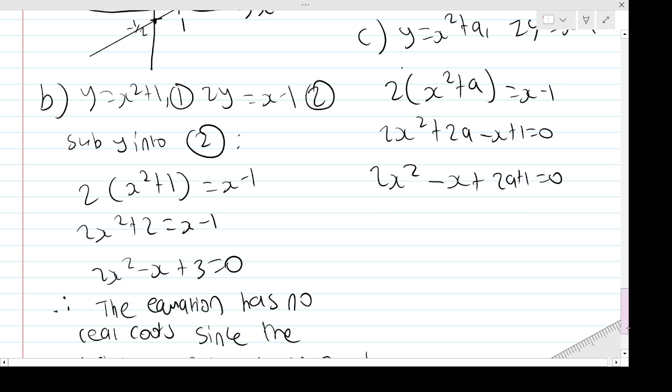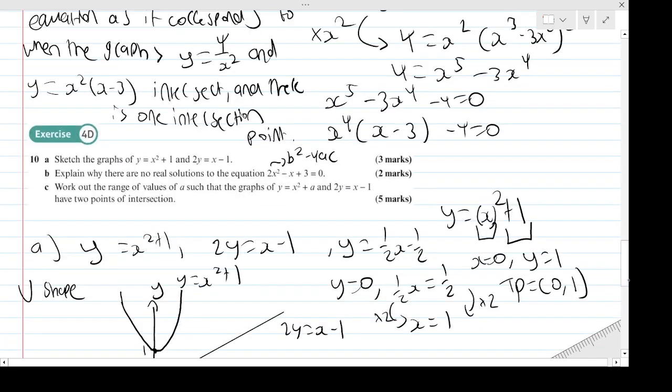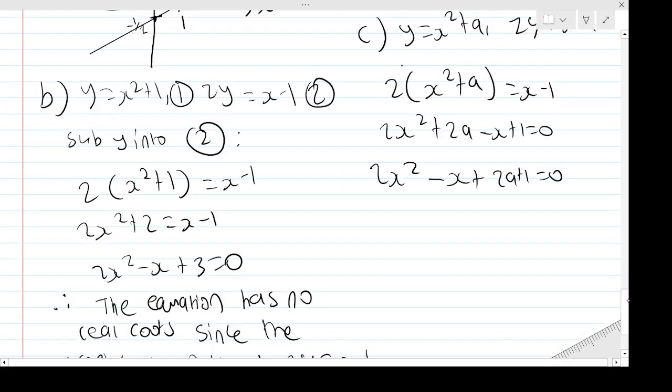Well, it then says that the two graphs have 2 points of intersection. Remember, we did work on this when we looked at quadratics and simultaneous equations. We have a quadratic here, and it's talking about basically if there's 2 points of intersection, there's two real roots. Well, has two real roots, but what does that mean then? That means the discriminant, right? It's all about the discriminant. And the discriminant has to be positive, it has to be above 0, to get two real roots. Remember, we looked at this when we looked at the discriminant.